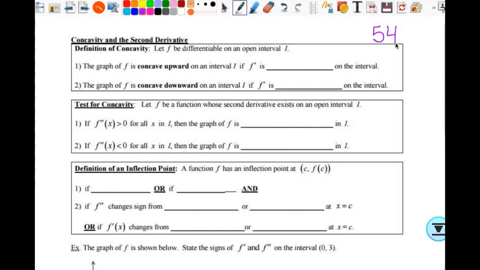All right, so we did the first derivative test. Now we're going to look at concavity and the second derivative, all right? So concavity, if we have something that is concave up or concave down, and when I said concavity yesterday, y'all acted like you'd never heard it before. Is that a true statement?